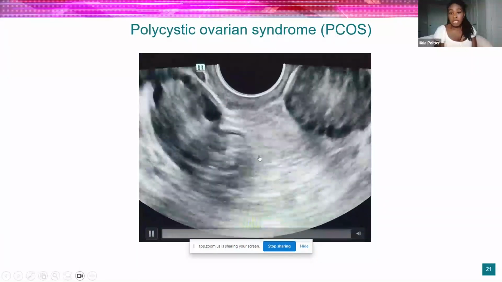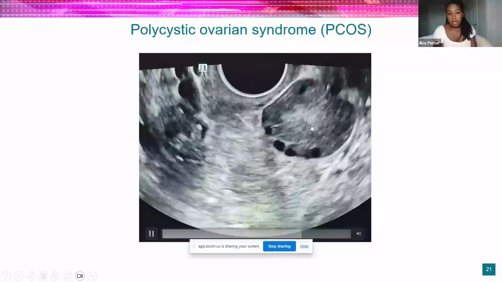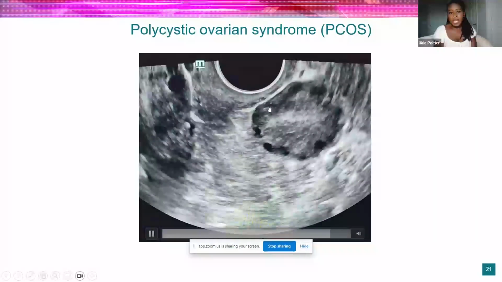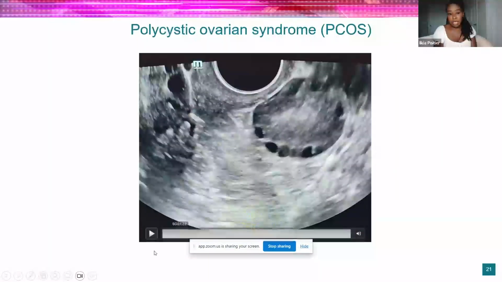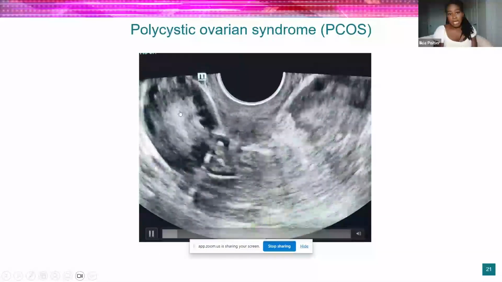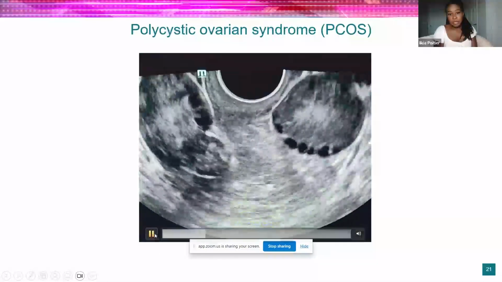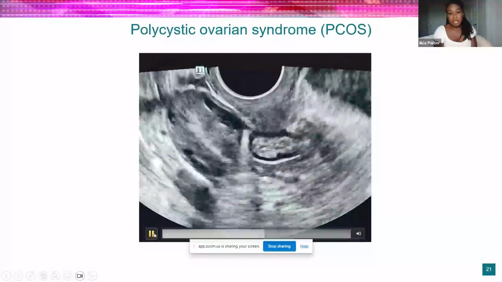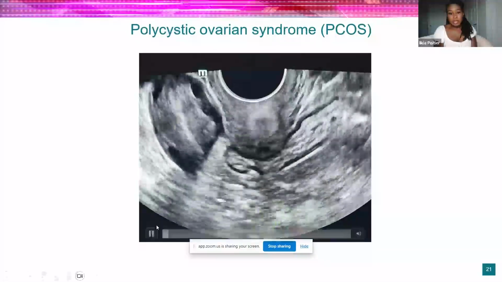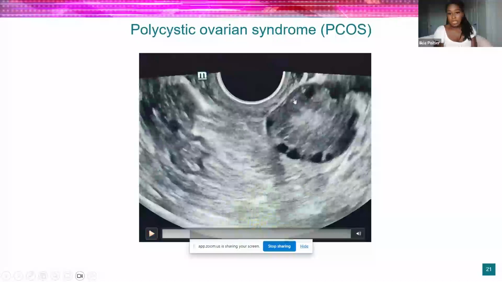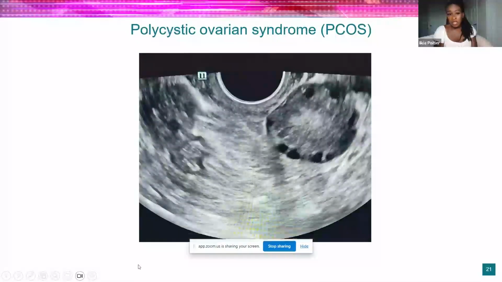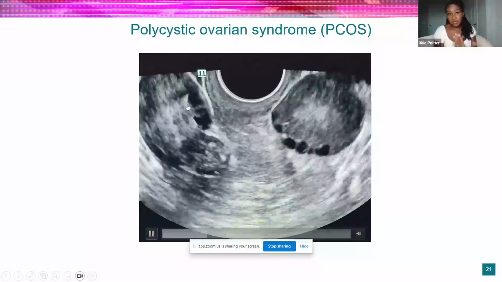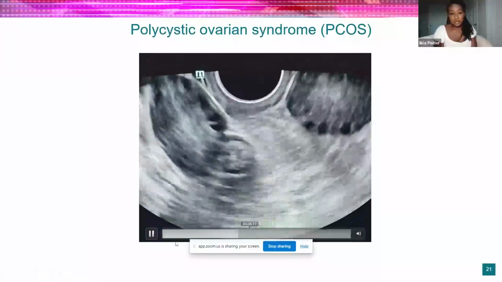And in this image, these ovaries, you can just tell they're large, way more enlarged than they should be. And once again, I want to show you that string of pearl appearance because that's very, very important. Especially on this one, you can see they're all around the edge there. And both ovaries look exactly the same.